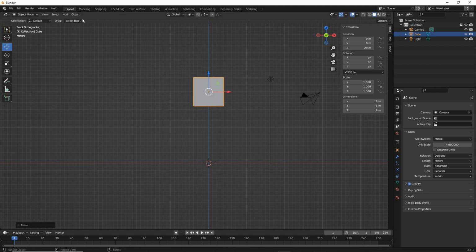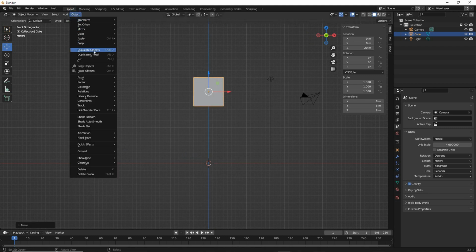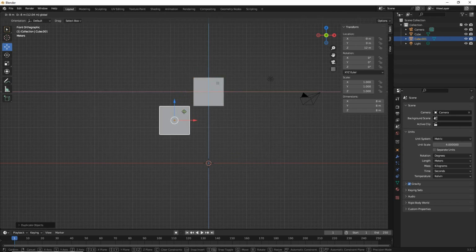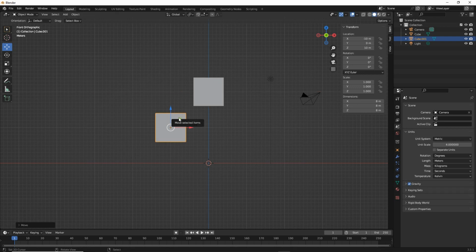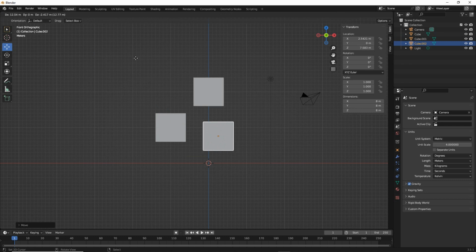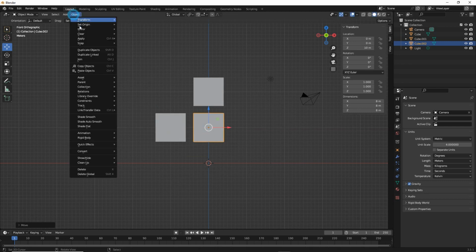Just duplicate this object, duplicate objects, so Shift D, again that's a shortcut. Escape to reset, just move that to one side, hold Control to snap to the grid. Object, duplicate again, escape, that will be the torso.